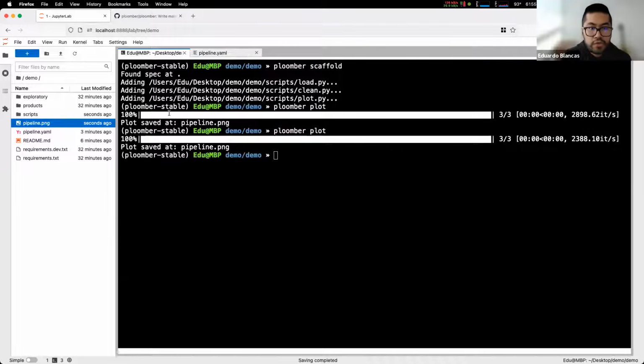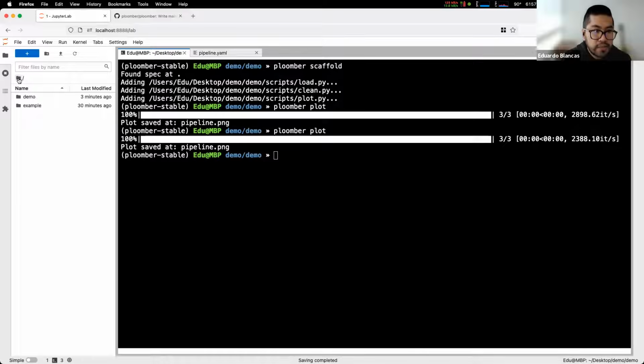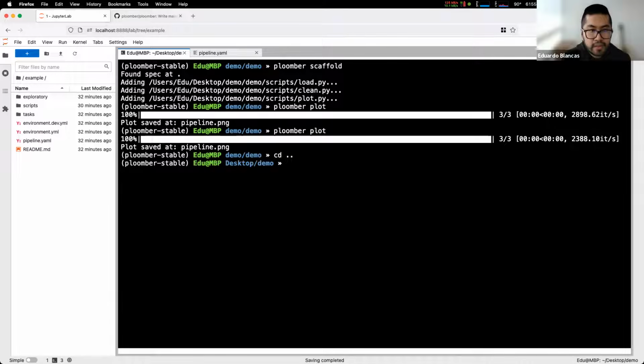Now, to show you how you can manipulate your pipeline. So this was just to give an example of how you can start a project and then create the basic files and then declare dependencies, and you have the basic structure for your pipeline. Now I'm going to move to a different folder that has a simple pipeline, but it already has all the code inside of the file, so we can run the pipeline. Because if I run this, it's going to break because it doesn't have anything going on inside.